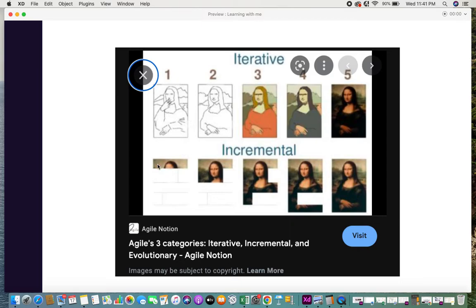But let's say this is on an incremental basis, when you just keep developing in parts, sometimes you're not able to get feedback. Again, you're doing part-wise. Maybe at a point of time when you have almost everything ready, there can be a chance where the client says this is not what I expected.